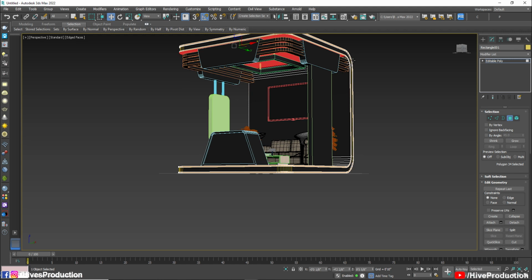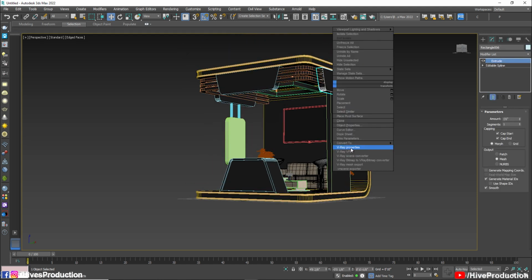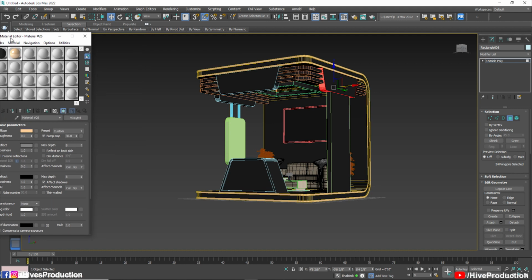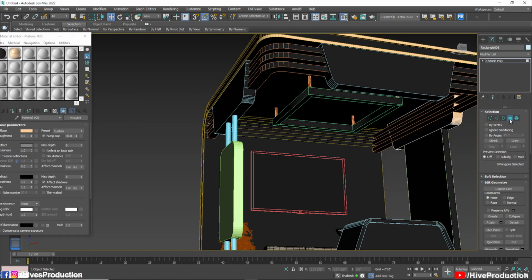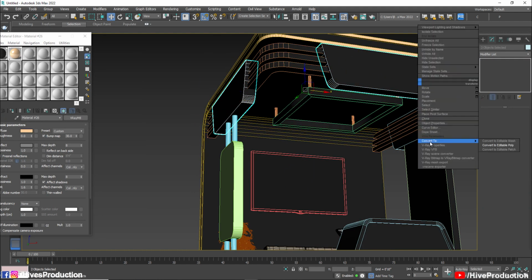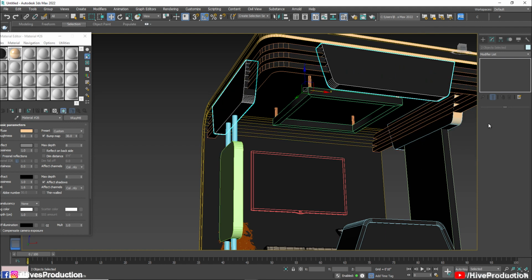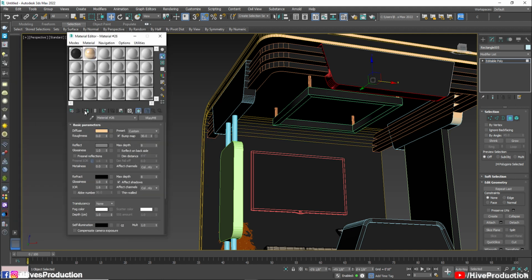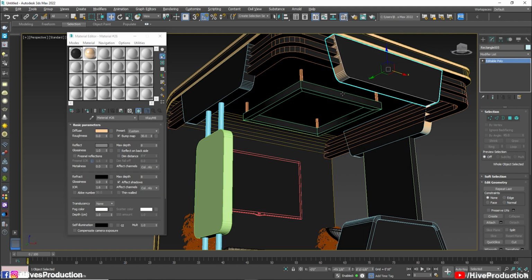Select the same, select this point, convert them into poly, take the edge tool, select edge, make them ring, and select these polygons, apply golden material. Same thing, we need to do this on the right and left side. Select edges, make them ring, and select polygons and assign golden color.